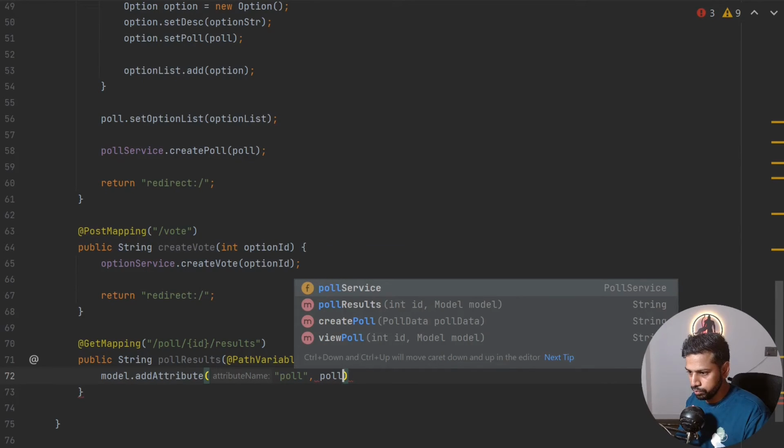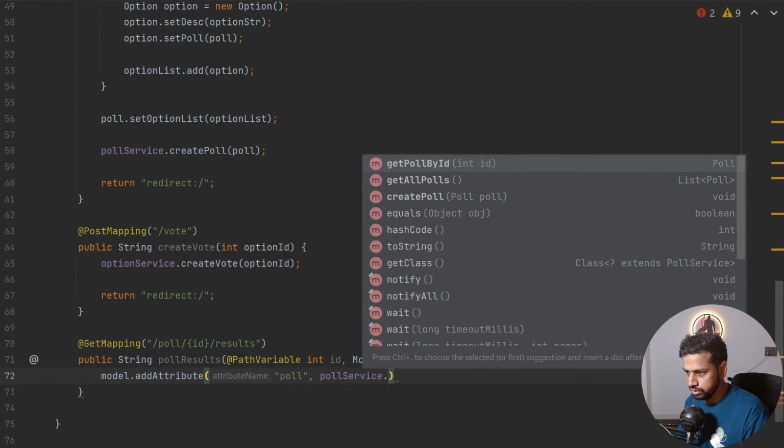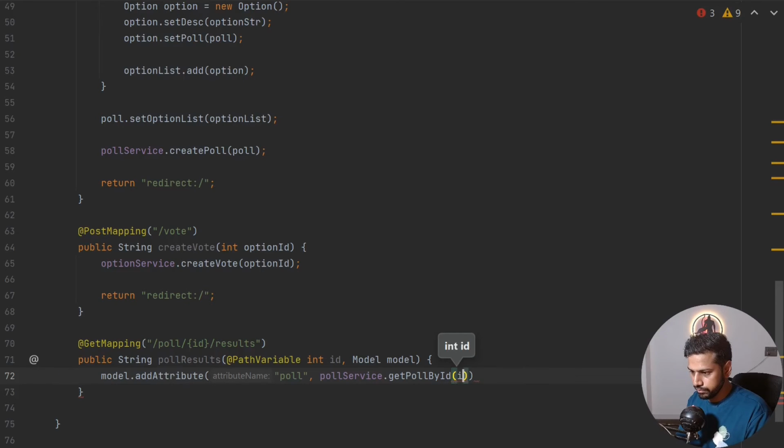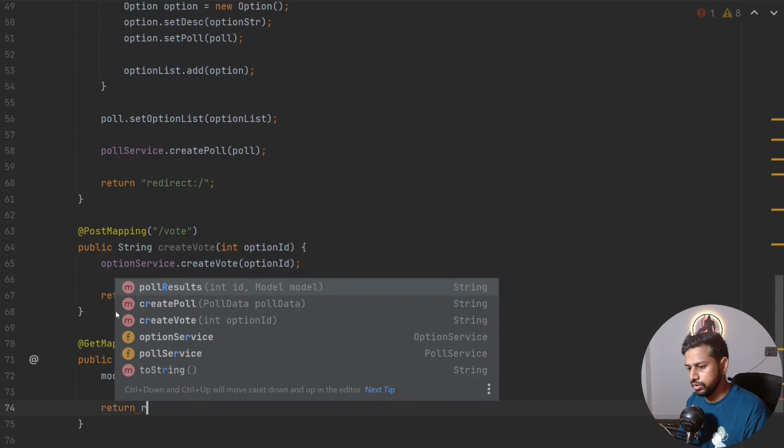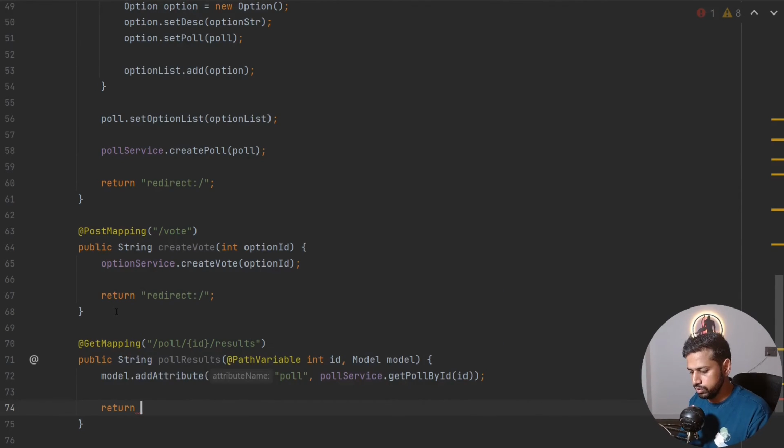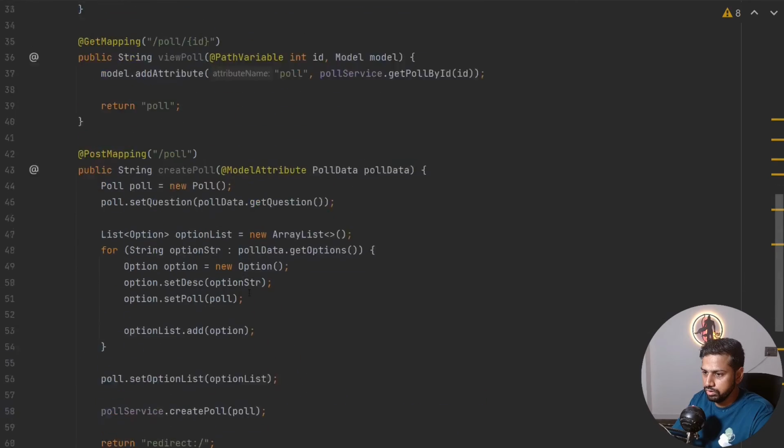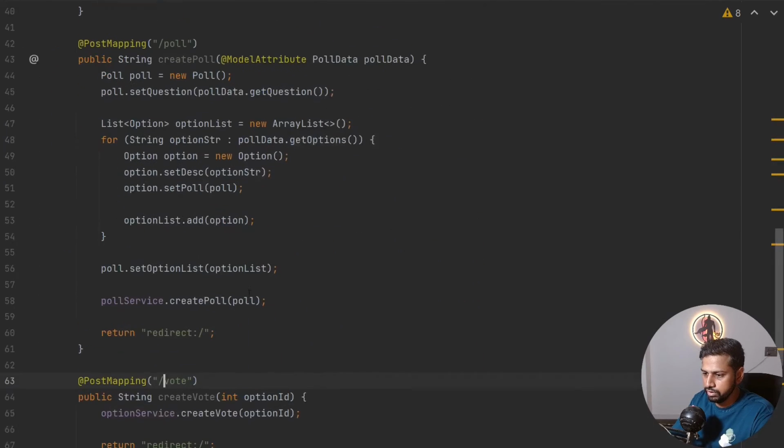So here we will do poll service dot get poll by ID, and this is going to be a separate page, so here we will do results. Alright, so it looks good.